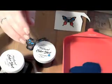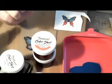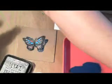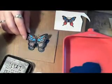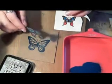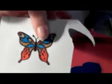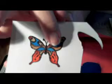Hydrangea Blue. And Poinciana Flame. Those are the three colors that I have in the pots. I also have Screamin' Banshee Black, but since I did the outline in black, I didn't want to color in with black. But I love Screamin' Banshee Black. I really do. And I don't know if you can tell on this one, but here I did a little red line.